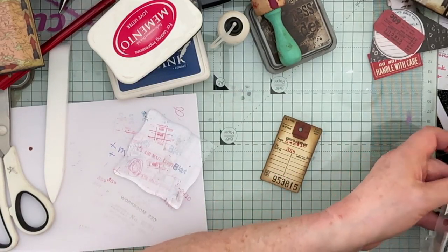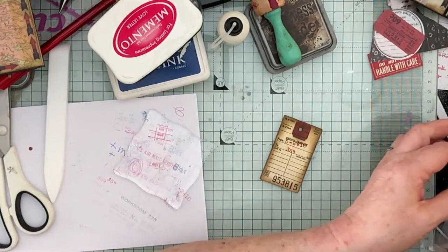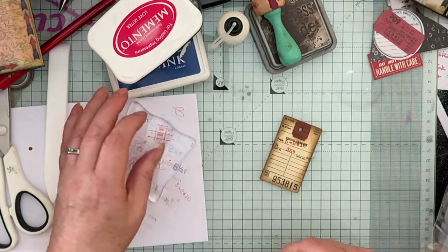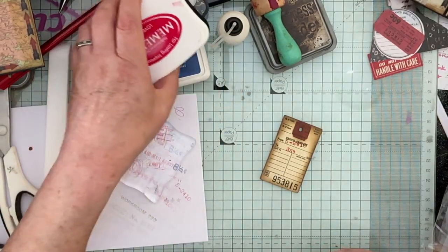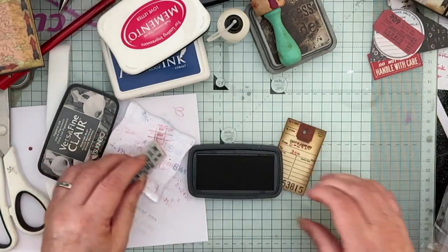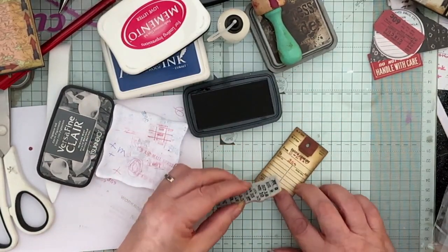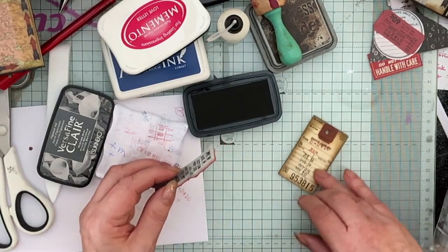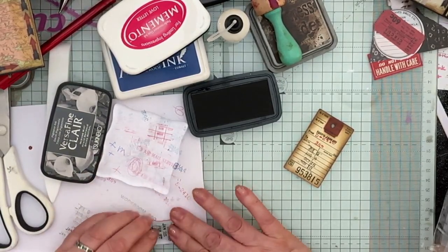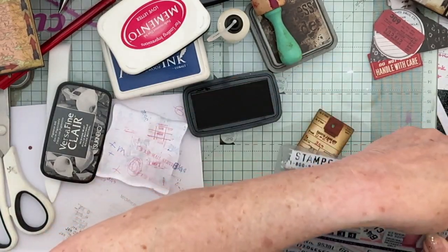I'm just going to put this date thing that I've got down there. I quite like the idea of that. And I'm going to do that in grey. It's amazing how once you get things inked and, you know, distressed a little bit, just how much better they look. That looks good. I like that. That's fine. Stamp that off. Pop it back. This is the best set of stamps. I love them.